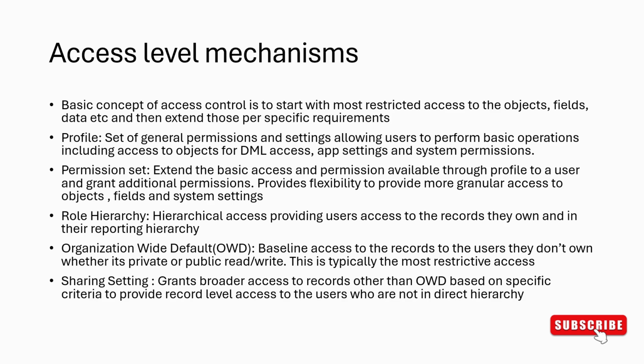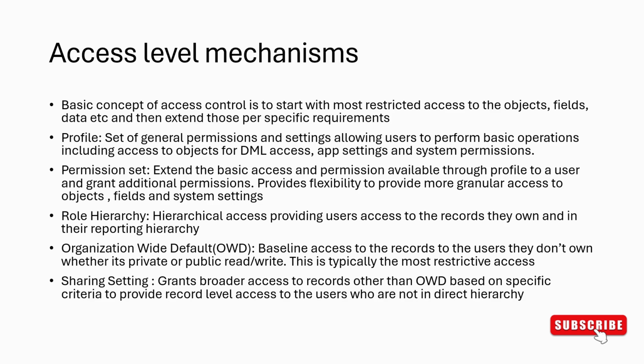We assign that profile to a user, and then if we want to provide additional access to a certain user, for example, a certain set of users in a limited audience, we extend that level of access via permission set, wherein we add additional permissions related to application features, objects, or fields, etc., and then associate that permission set directly to the user record rather than the profile. So the user is already on a restricted profile access level. When a permission set is associated with it, the user will have additional access to the application.